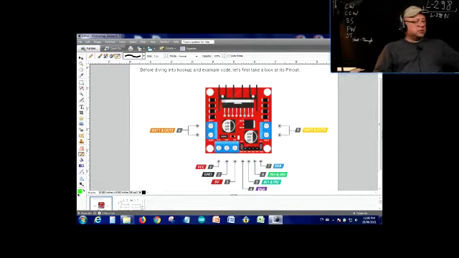Could you do this whole lab, the H-bridge motor driver involving the Arduino board as a microcontroller to control this driver board, with just that chip in your parts bag? Yes, you could, but it would take you longer. And it's just not very practical, because everything else that you have here, you would have to put on your breadboard. But now everything is mounted on the printed circuit board just for us to use it easily. So we're going to analyze this part here only for the beginning.